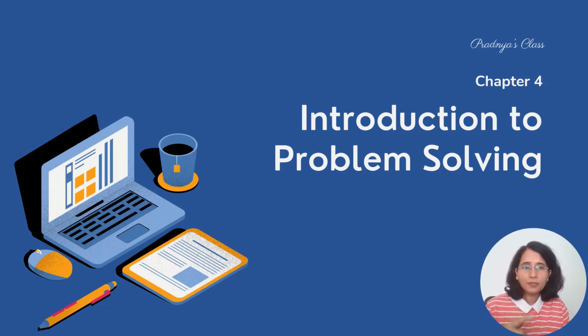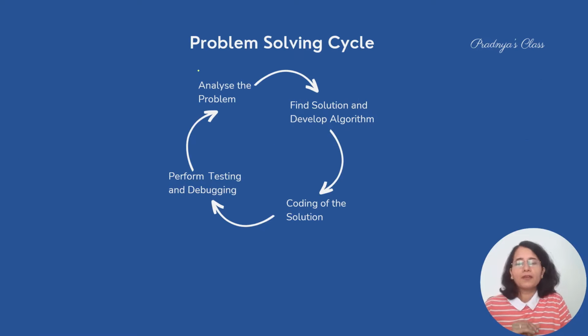In this video, we are going to study chapter 4, Introduction to Problem Solving. This chapter includes the steps to solve a problem and the different tools to design a solution for the problem, like algorithm, flowchart and pseudocode. So let's get started. The first topic is the problem solving cycle.